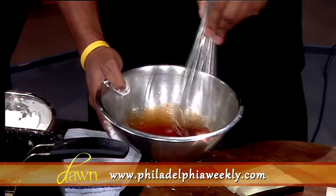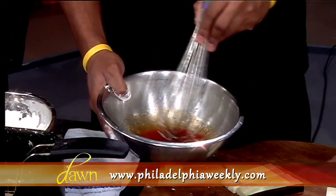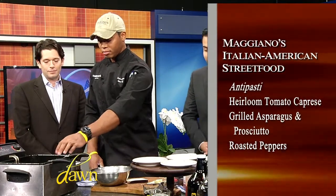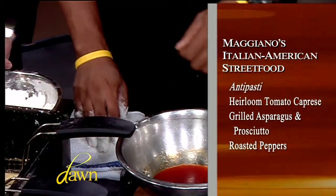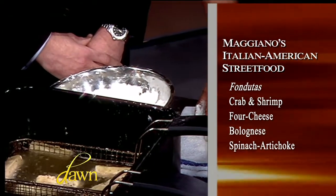Of course. Right. And what else do you have, Luis, on the brand new Maggiano's menu? We're very excited. We're featuring a series of Dogfish dinners. Dinners like that get the chefs involved and they come up with great new dishes. That's how we came up with the fries. It happened at one of our wine tasting dinners.